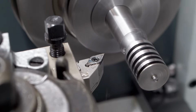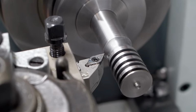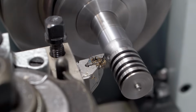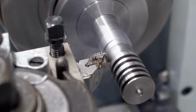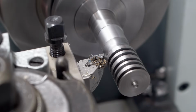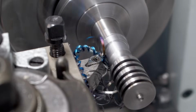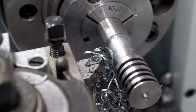I had to pull the speed down on the Weiler here too, because as the engagement of the insert gets bigger, it's just adding more and more strain on everything. This is just a cut with a finishing insert in the drill rod in increasing depth of cut. Since this is a finishing tool or a finishing insert, it's not very good at breaking the chip, which you will see in a second when I take a 1mm depth of cut. Or 2mm. Too much for this insert. This insert is really not made for removing a ton of material. But I'm just farting around here.